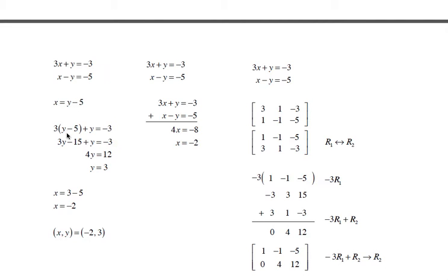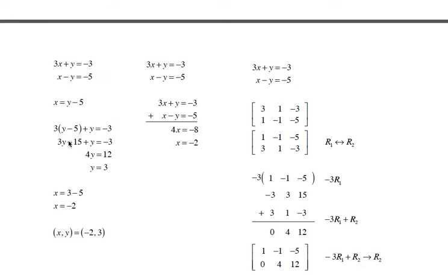And so I substitute y minus 5 for x in this first equation. Don't forget, again, don't forget your parentheses. Wherever you have an x, you put some parentheses, and inside you place this expression, x in terms of y, and now we solve for y. That means that we distribute the 3. 3 times y is 3y, 3 times negative 5 is negative 15, and so our new equation becomes 3y minus 15 plus y is equal to negative 3.